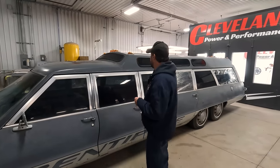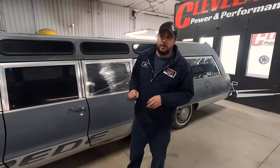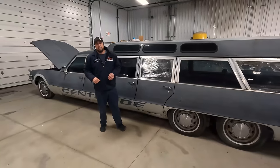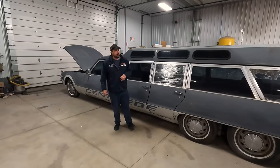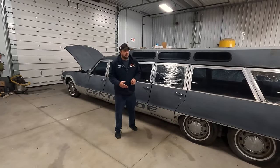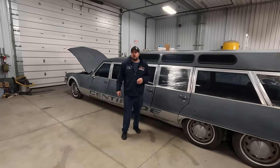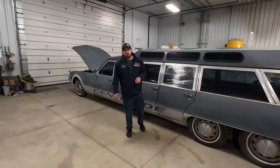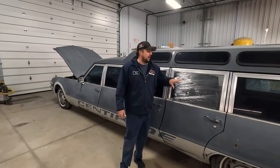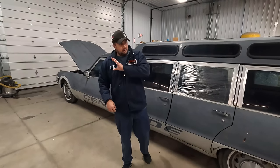As we start to walk around this girl, you see some of these windows blown out on both sides. Owner number three's family told me the stepson was shooting out the windows with a BB gun. The owner got in the car and was incredibly mad, went into a wicked burnout to go find the kid who shot the windows out. During that burnout, accidentally went off the road a little bit, went into the grass, either blew the transmission or knocked the linkage off. At that point, the transmission was no longer functional. Roughly 2004-2005, the BB gun incident turned into the burnout incident, which turned into sitting.